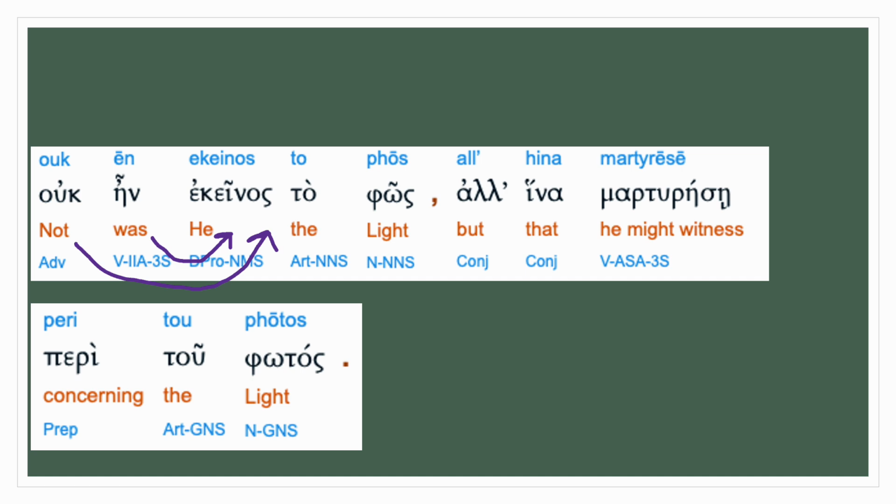Above you can see it is in a slightly different form as phos, the light on the top line there, phos. And that again is a noun as it says, but it is nominative, neuter and singular. So we've got N, N, N, S on Bible Hub. Just run your cursor over those letters on Bible Hub and it will come up and say noun, nominative, neuter, singular. And remember, parsing is really important in understanding sentences.